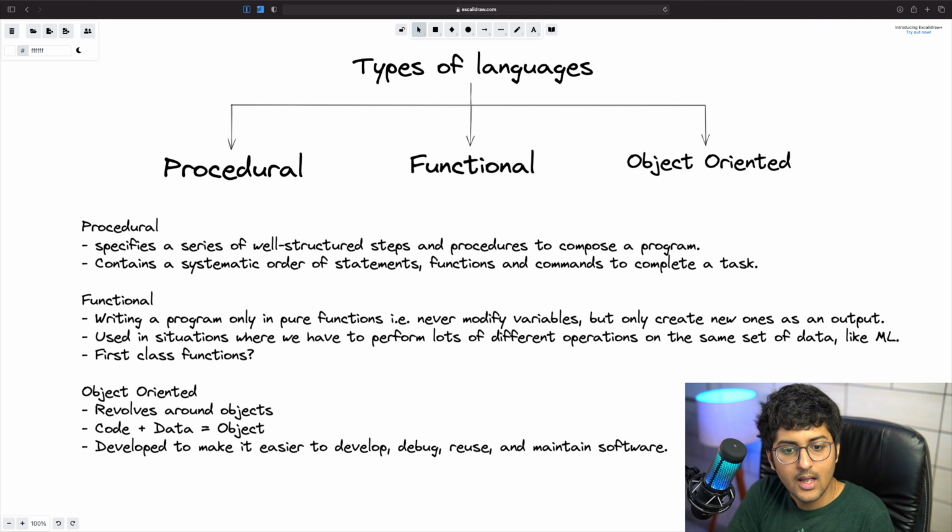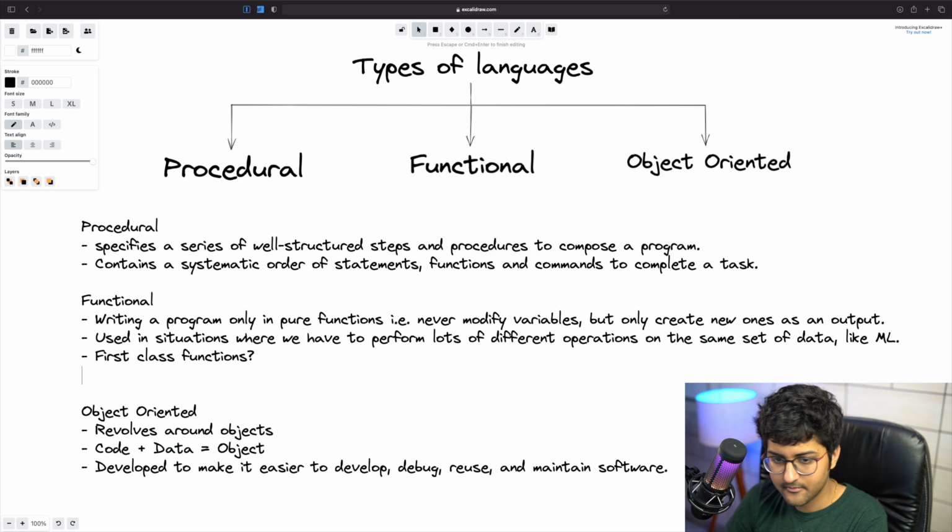Another thing is they also follow first class functions. Now what are first class functions? Very simple, do not worry. I'll explain it to you right now. Functions are basically just a block of code that I can reuse again and again. Many simple things you can do in programming languages, like a is equal to 10, name is equal to Kunal, a is equal to b, let's say a number variable. Let me just write it down over here.